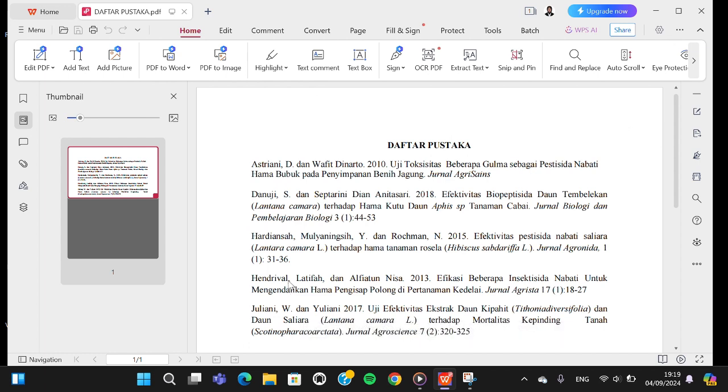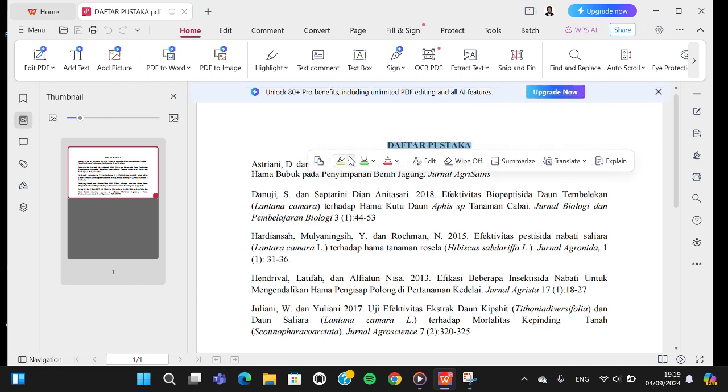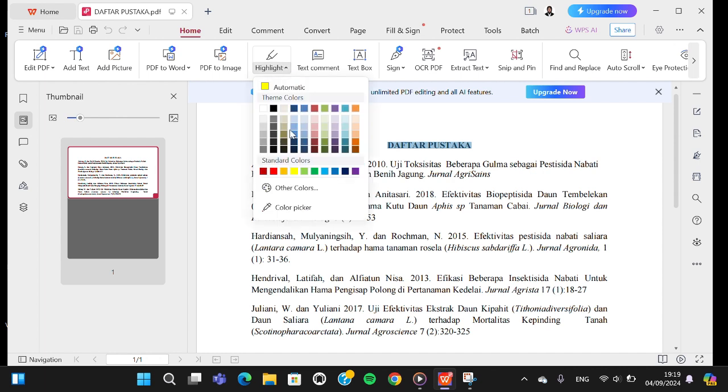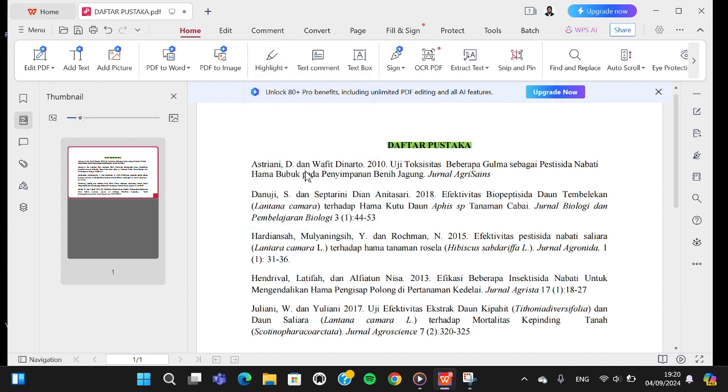I'm just going to open this PDF file and I'm going to highlight one of the contents in this PDF document. For instance, I'm going to highlight this title, and then we're going to click on the highlight menu right here, or you can also go to this menu. It's the same. Click on the highlight and then select the highlight color for the content. I'm going to choose the green color. And as you can see, guys, now the content has been highlighted.